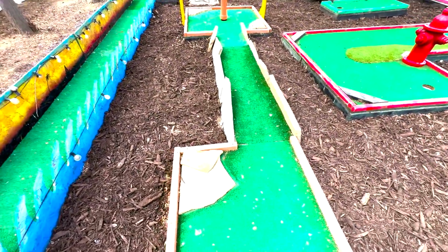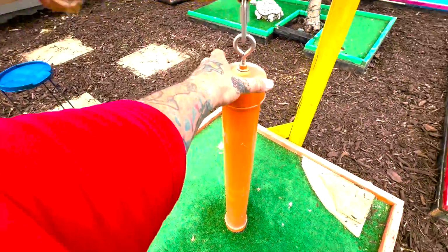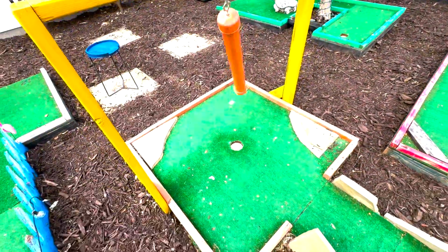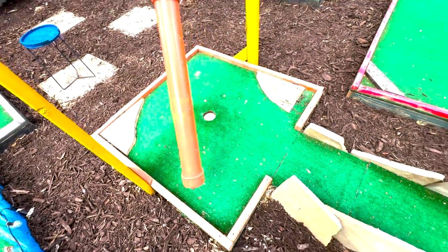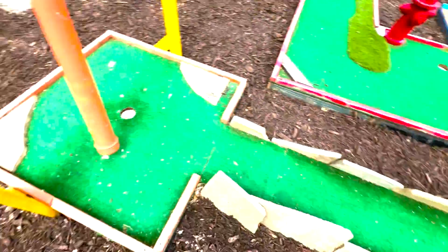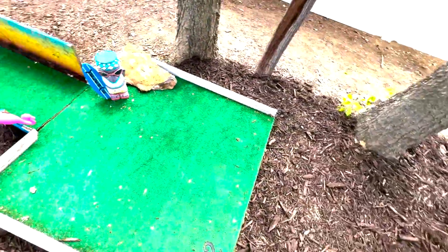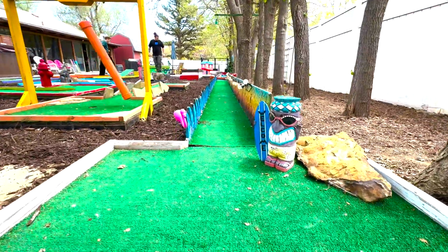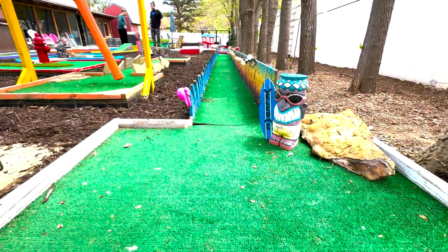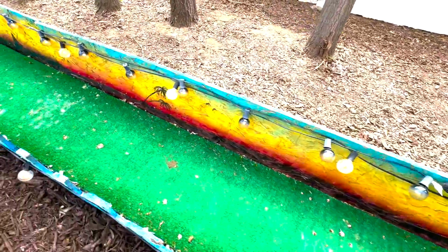You're going to hit down here, and this is on a pendulum. So whoever you're playing with, they get to swing that, and it just barely covers the hole there. So that's a fun one. And then the Hawaiian hole, number 12. It is probably my favorite. It's just a really long shot all the way down. You've got the nice little beach scene.